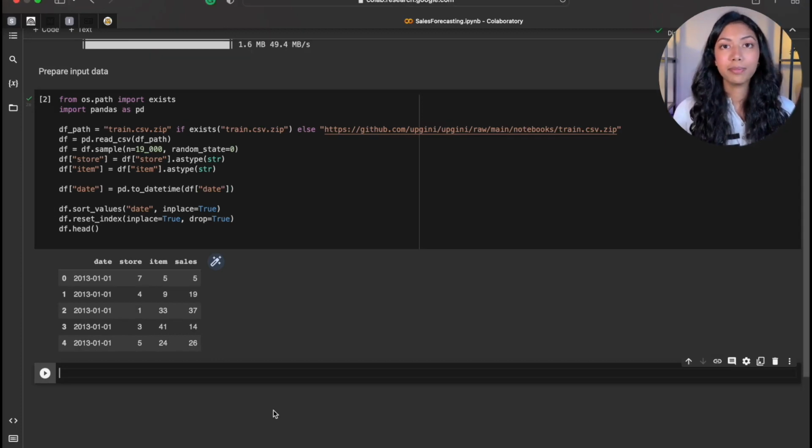Next, we are going to be splitting our dataset into a training set and a testing set. Since our dataset is a time series dataset, we are going to have to split it according to time. Our dataset contains all of these store sale values from the year 2013 till 2017. We're going to put all of the data between 2013 and 2016 into the training dataset, and the remaining year, 2017, is what we're going to be putting into the testing dataset. So let's do that.